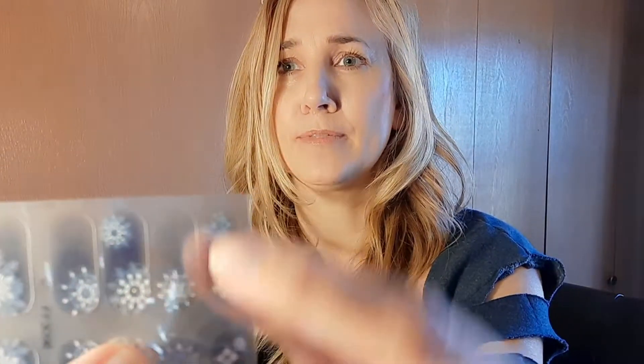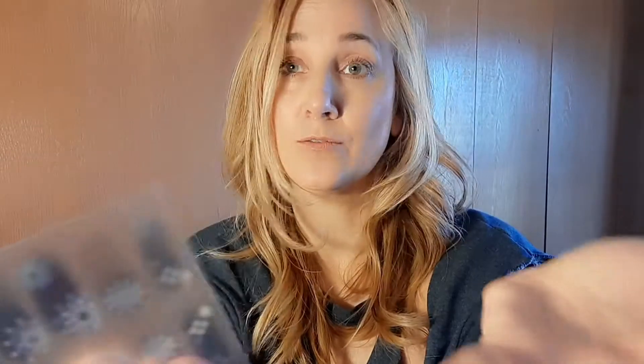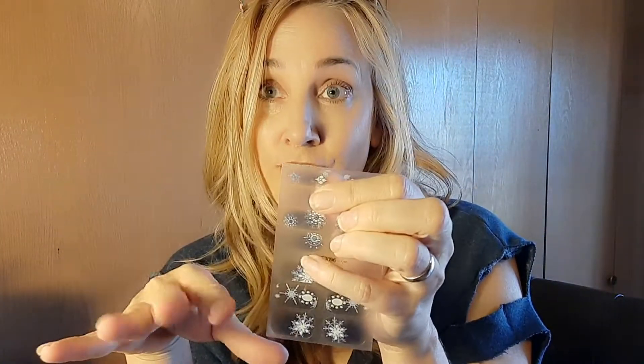I think the smallest size is going to work for my pinky. I've decided I want to position it so the snowflake mostly shows, since one or the other design has to get cut off. These are a cheap set just from Shein. I kind of like that the whole thing has one plastic wrap on it, because some of the more expensive ones are individually covered and they're so hard to pop off — that's another thing that takes me forever. So this one should go a little faster.